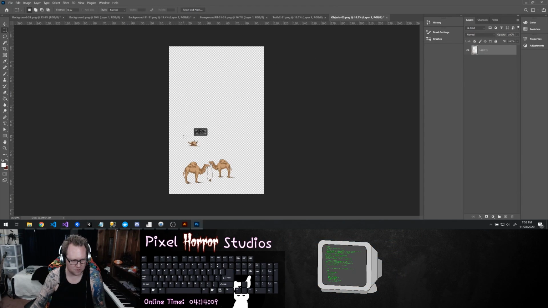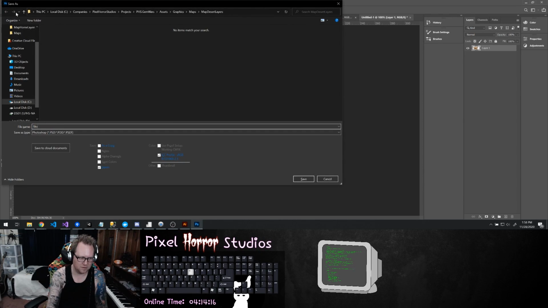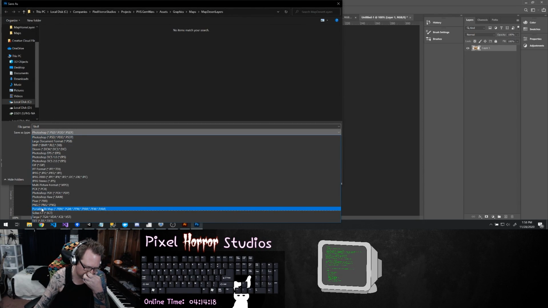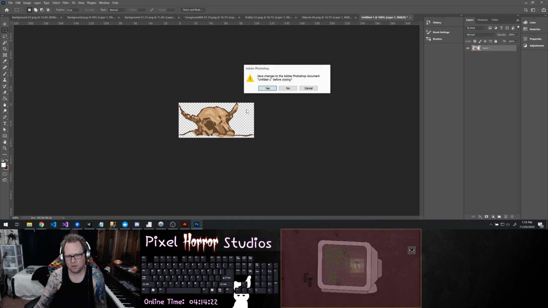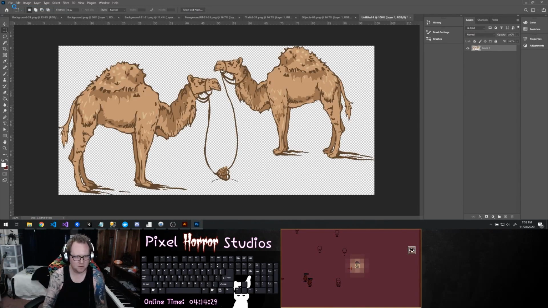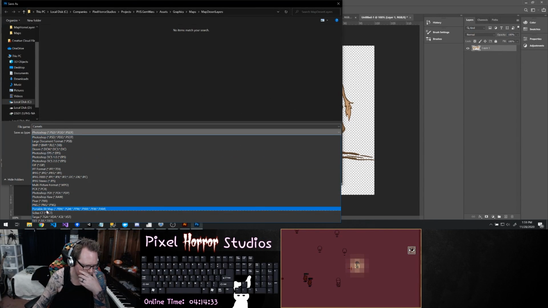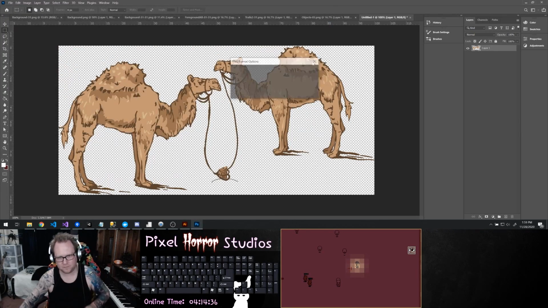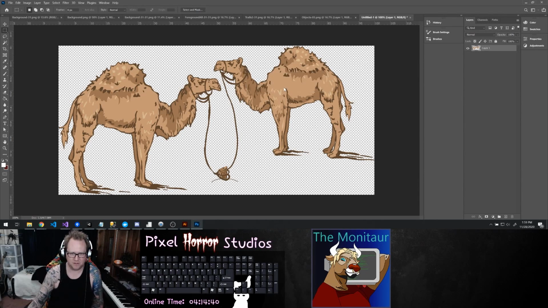This is a skull. And the last one is these two, which we will call camels. And we can close Photoshop because we are done.